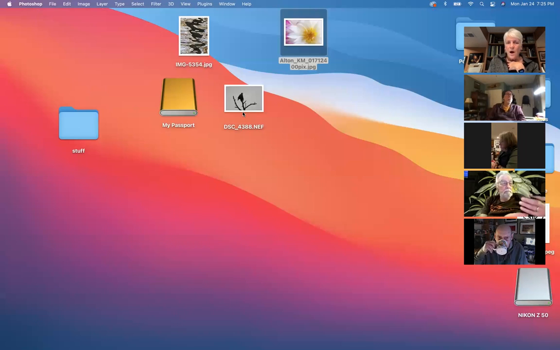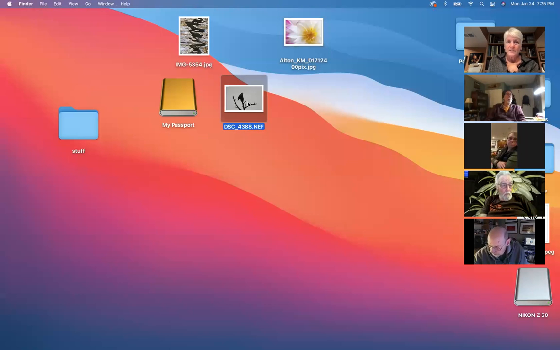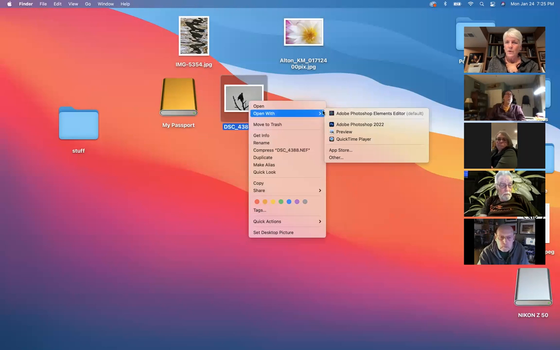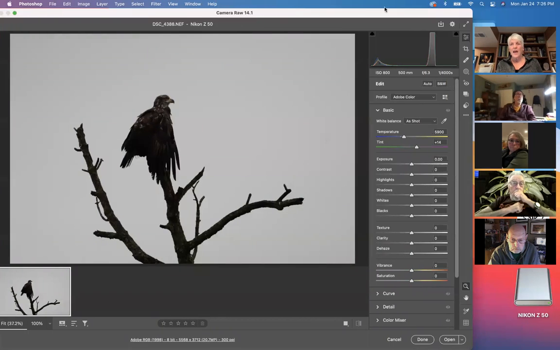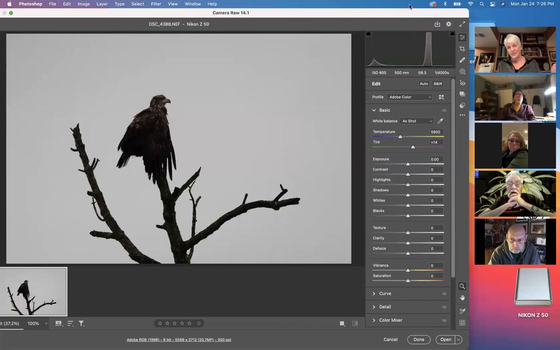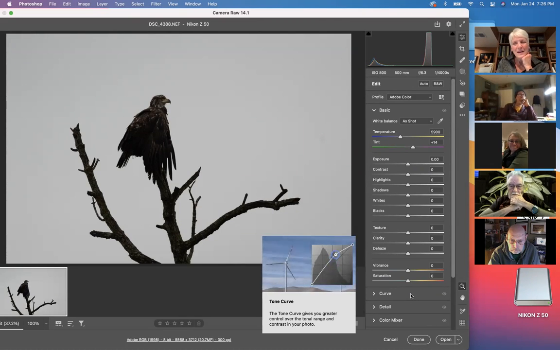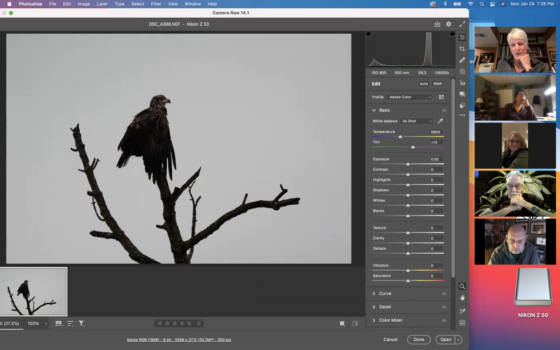All right, now here's a raw file of mine. It's a raw file. So let me just open it with Photoshop first to see what it would do, not in Lightroom now, just a raw file. And whenever I open up a raw file that hasn't been converted yet, it has to go through Camera Raw first. So it opens it up like this. And I could diddle with it here. This is Lightroom, basically, in its original form before they made Lightroom better. So then we're going to just open this file. What the heck? Open it.